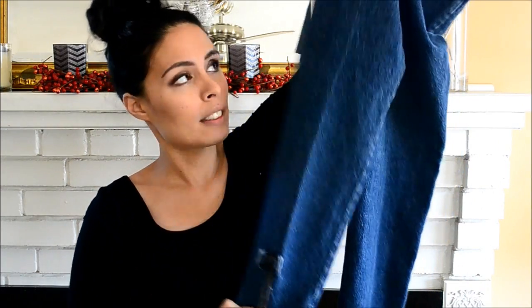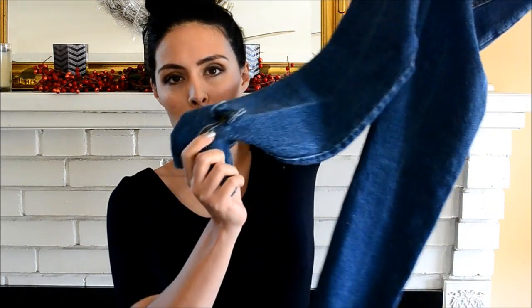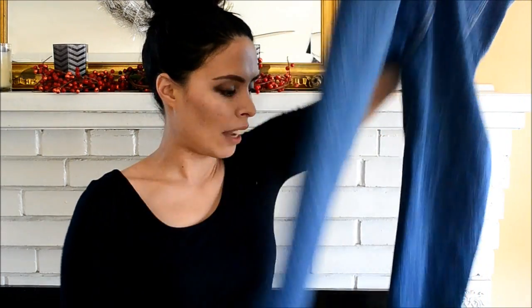And when I was thrifting, there was a whole bundle full of them in every color. So someone must have found them in their basement or their closet all neglected and decided to give them all away at once. But these were the only ones I could find that were most wearable, because the other washes were just a little bit too crazy. So I really like this indigo blue color and the adorable little denim bow and ankle zipper.